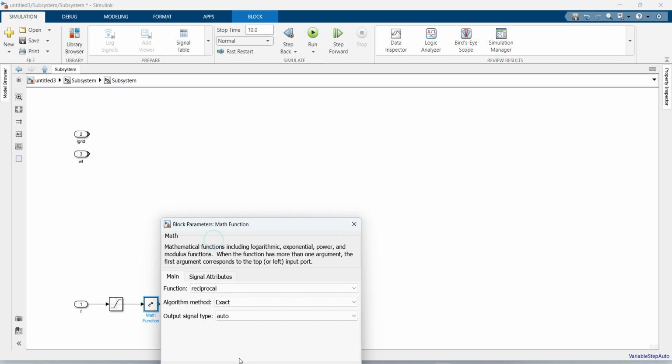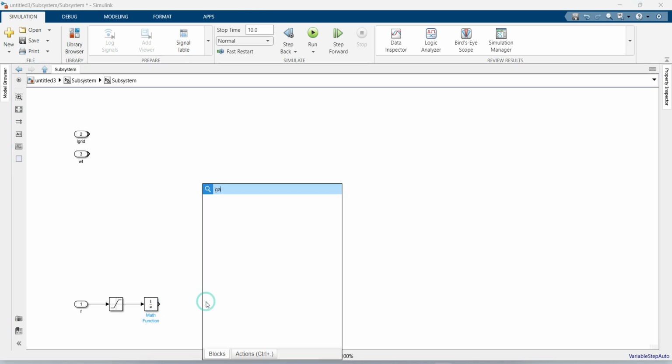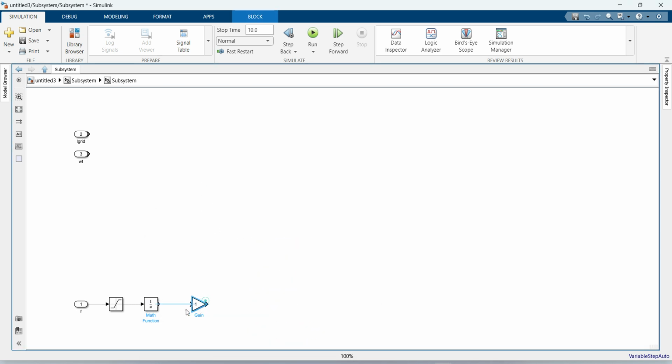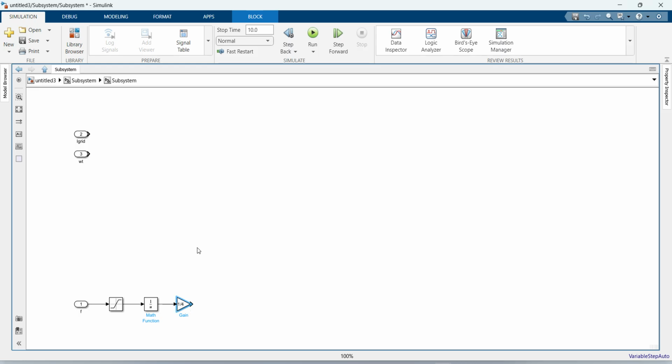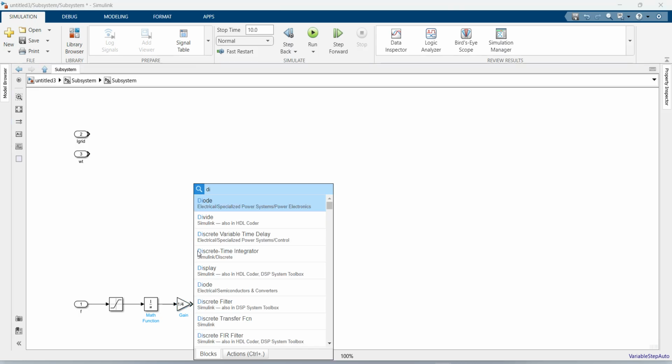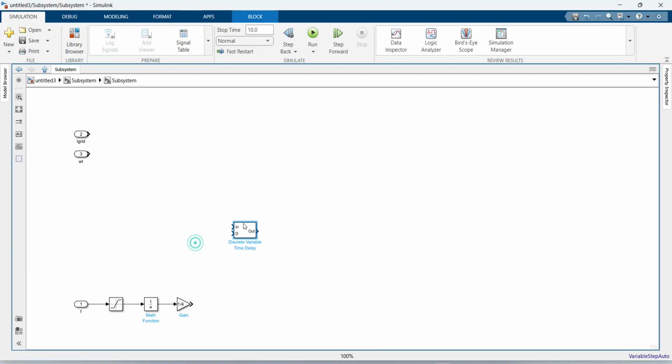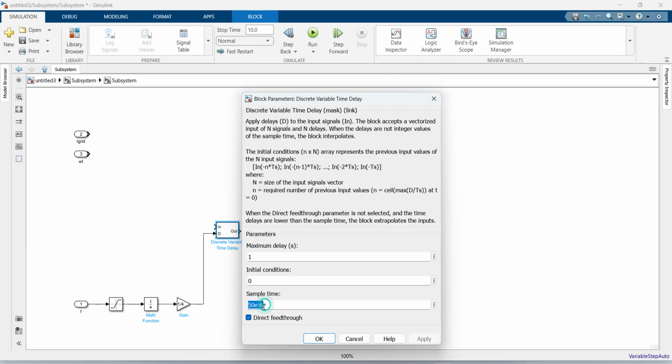Click OK, and gain will be 1/4. Then we need a discrete variable time delay, because we are using a delayed version of 1/4 to get the beta. This is the delayed portion, and the discrete variable time delay sample time will be Ts control.